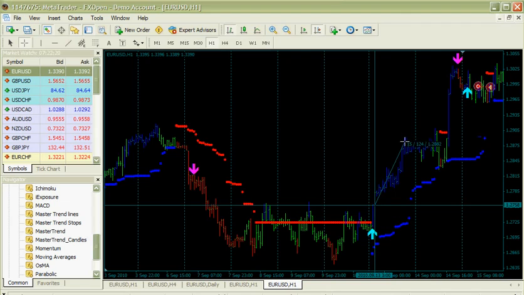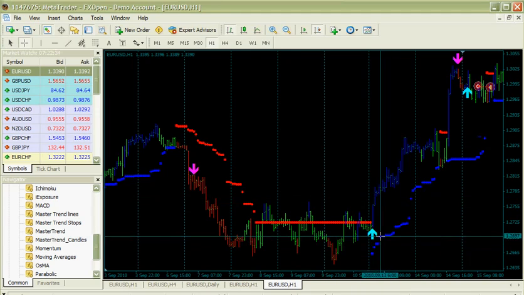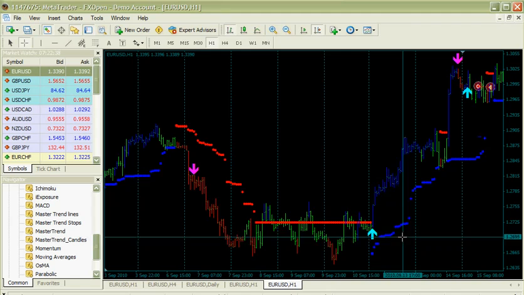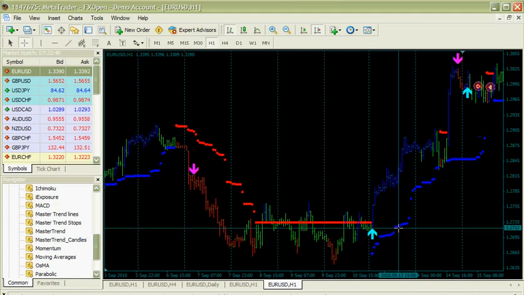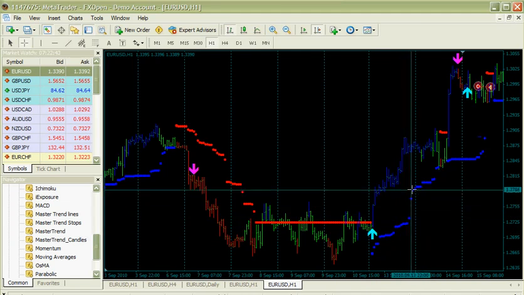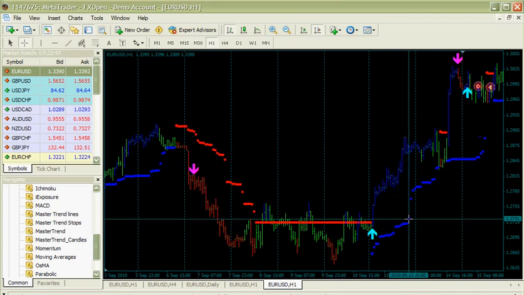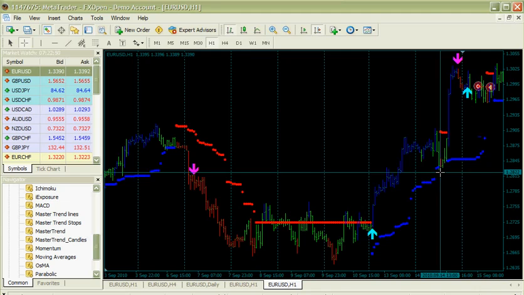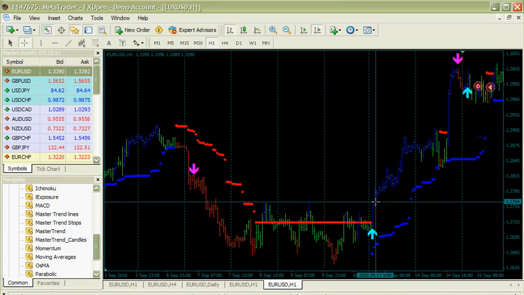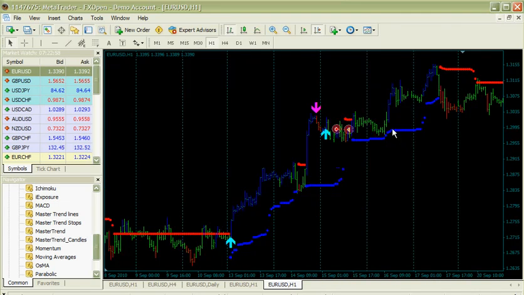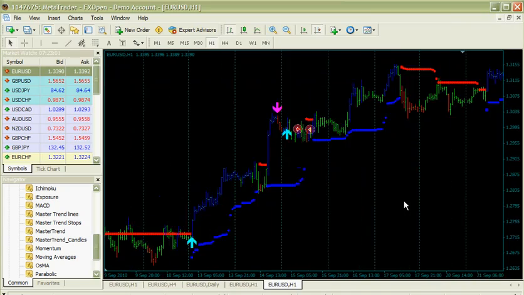So we ended up with a move that's almost 130, 140 pips. If we would have stayed in the trade following the stop loss moves, and the system allows you to move your stop loss in a gradual manner, if you put your stop loss right below the blue dots and you keep moving it, you would have ended up with a real good move here, almost 260 pips. Not bad at all. So as you see, the system is very simple.